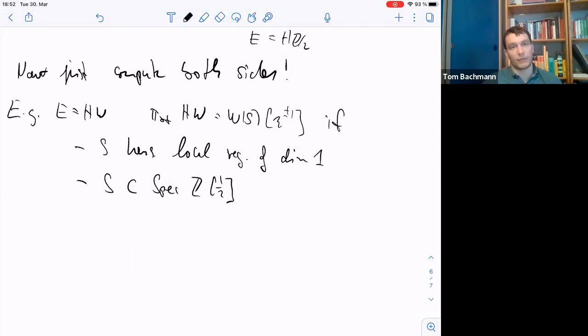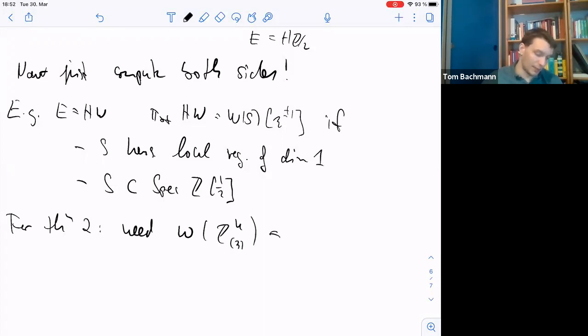So now what you need to prove? Well, for theorem 2, what you need is that basically the Witt ring of Z3 Henselized should be the same thing as the Witt ring of F3. Or more generally, maybe you want to know that if you take a Henselian local ring, maybe of characteristic not 2, then the Witt ring of the ring is the same as the Witt ring of the residue field. And I don't know who proved this. I know a reference about this result due to Jeremy Jacobson. In any case, someone else has done this, and this is correct.